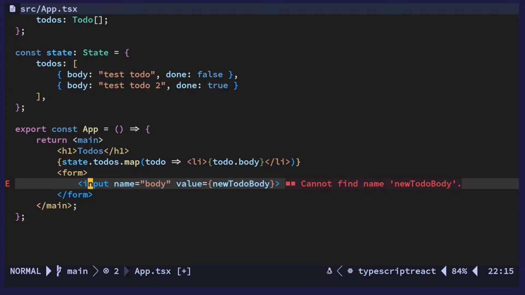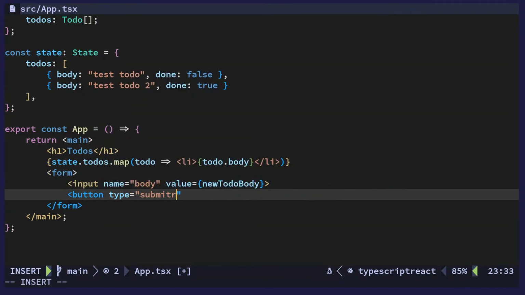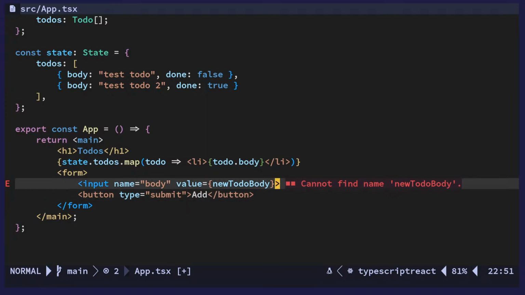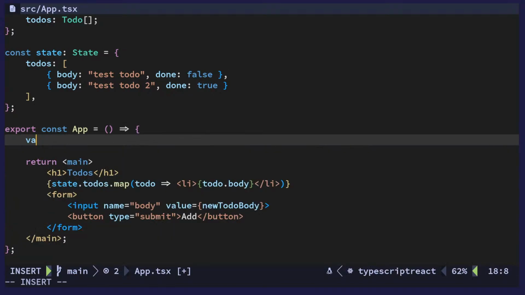And that's it. And then we have a button, which is add, and we'll have a, sorry, let new to do body.